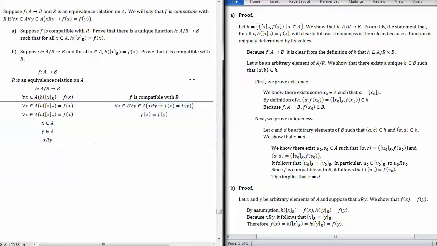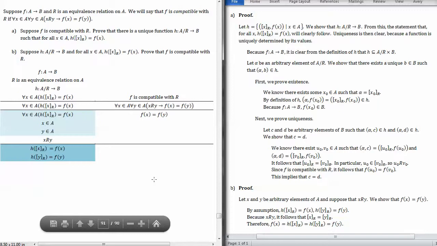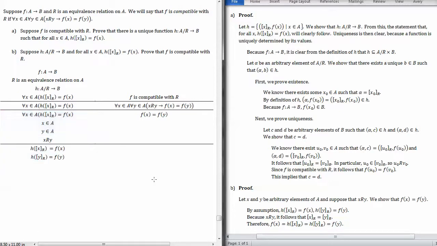Okay. And so we've got to figure out how to use the given somehow, and the answer is we're going to do two universal instantiations, one for x, one for y, to get those two statements. Right. So as I was hinting at, f of x has to be h of its equivalence class, f of y has to be h of its equivalence class, and guess what? Those equivalence classes are the same thing because x and y are related by R. So we know that their equivalence classes are the same.